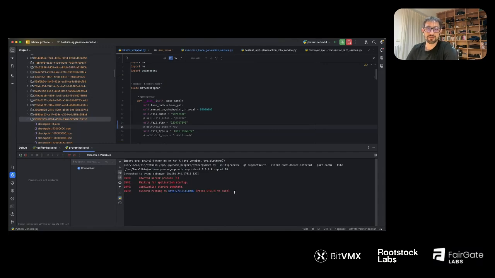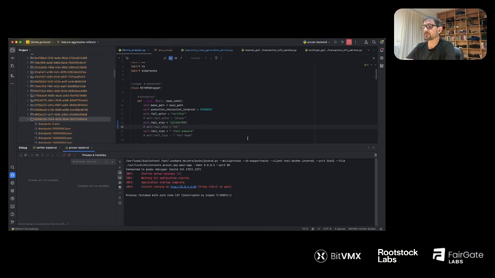Hi, my name is Ramon, and I am a research engineer at Rootstock Labs, and I will explain how the previous explanation done by Martin has been actually implemented on the protocol side. So basically, we have designed two microservices, one for the prover and one for the verifier, that I'm running in the same machine, but they could be executed through a network, and this is how it should be done, in fact.